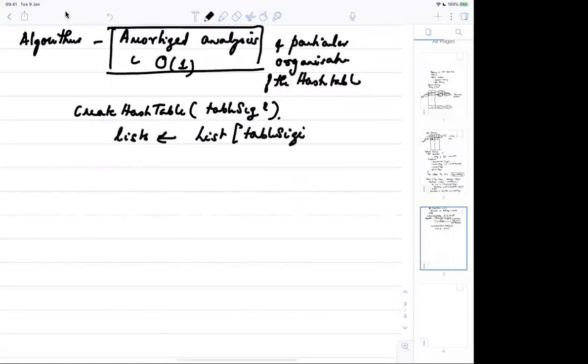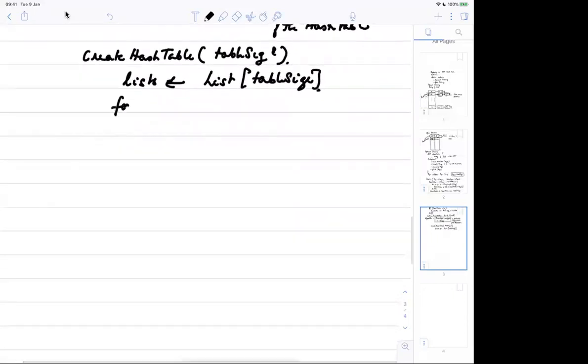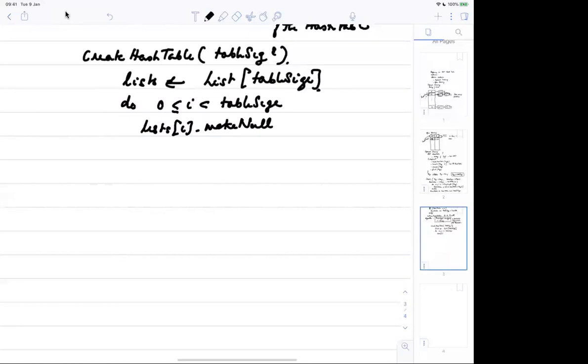Let's say there's a function like this which can be created. And for 0 less than or equal to I less than table size, I will make list of I dot make, if I'm using the list that we had defined earlier. It will be a make null operation.